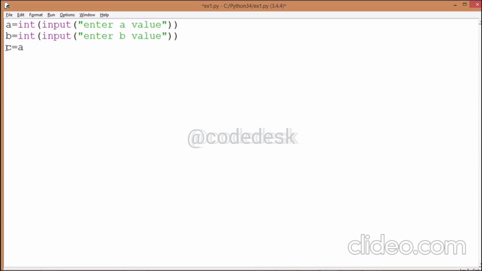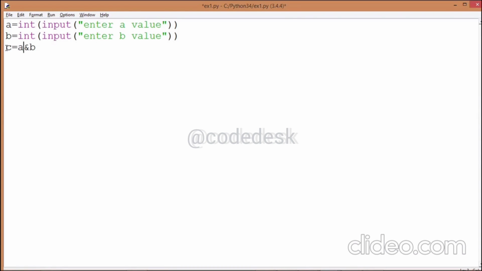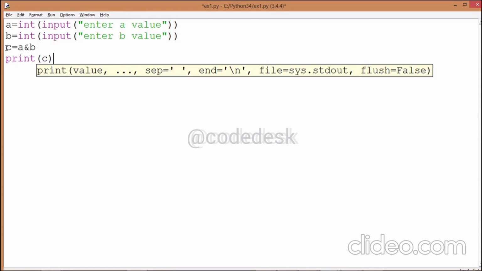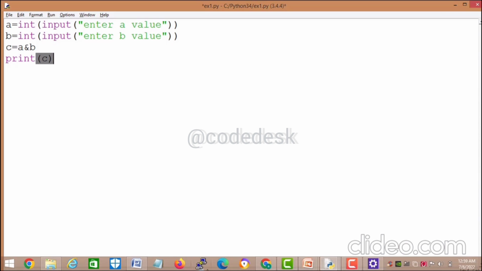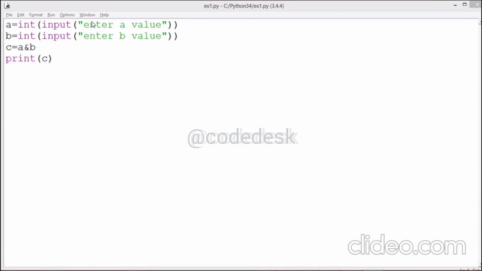A and of B. A and of B. Print of C. So I am running this program.